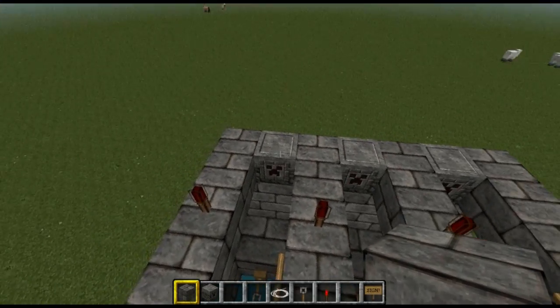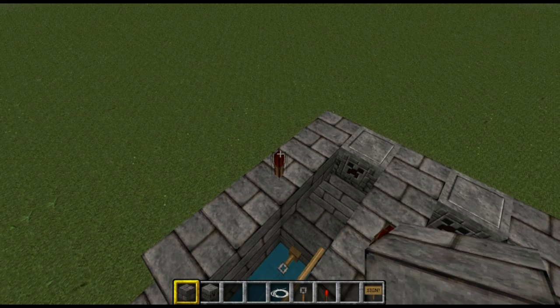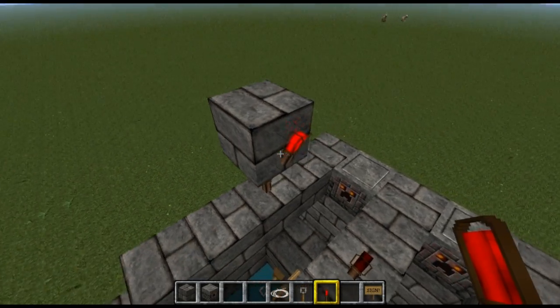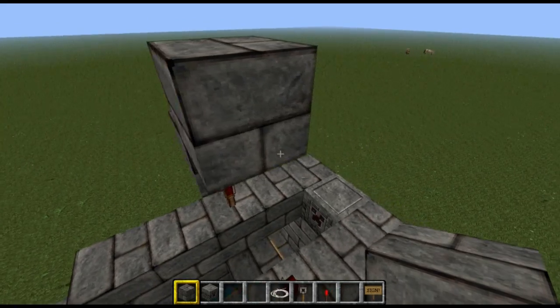So let's start with the first cell. On top of this redstone torch here, we want to place a block. And then on the side of that block, we want to place a redstone torch, like that.